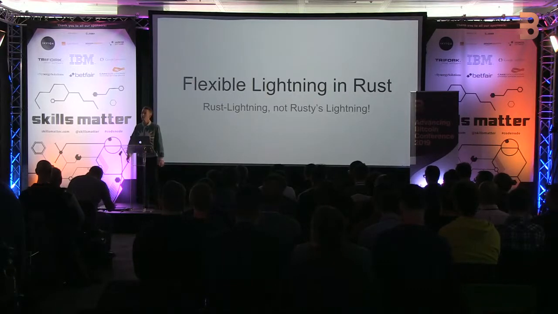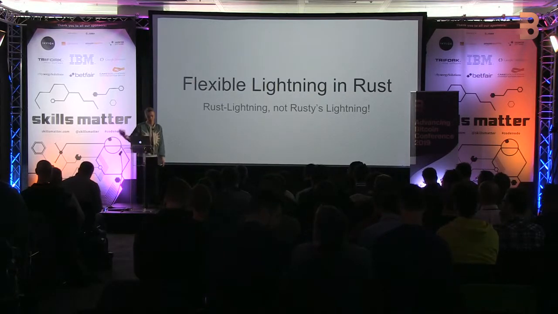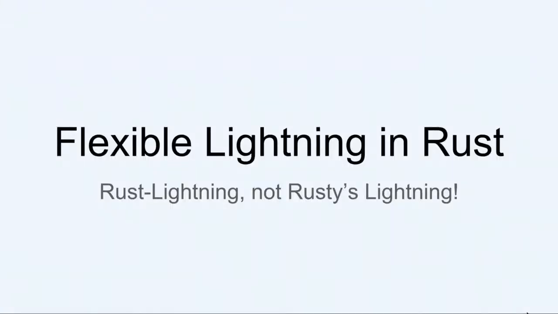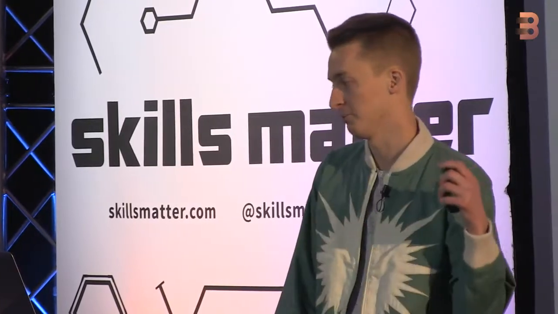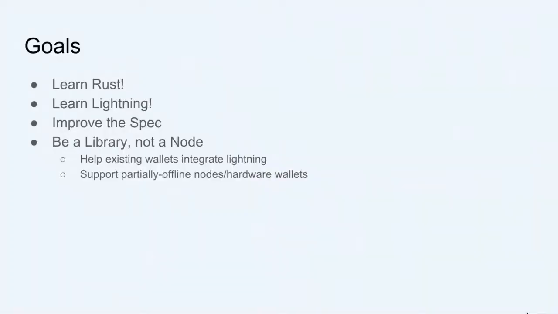So I want to talk a little bit about a project I've been working on for about a year called Rust Lightning. I started it, I guess, in December, so a year and a few months ago. This is kind of my first presentation on it, so I'm excited to finally get to talk about it a little bit. It is yet another Lightning implementation, because somehow we needed another one, I guess, or really not.